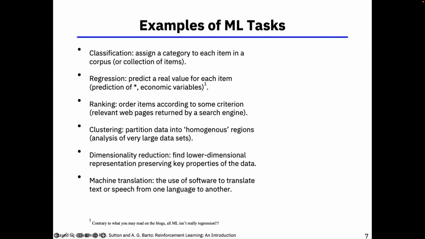In terms of ML, we know about classification, we know about regression, we know about ranking, we know about clustering. Again, all of these are things that we normally see in the supervised or unsupervised space. But what we're trying to say is there are examples of problem domains that can fit within these categories, right? You have a classification task. You'd like to assign a label or a category to all the items in a corpus, right? So once you can frame a problem in that particular way, you now understand how to take a particular set of tools from machine learning and apply it to solve your problem. So you're leveraging classification in the context of the problem that you would like to address.